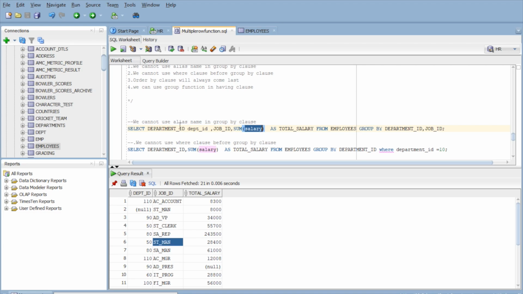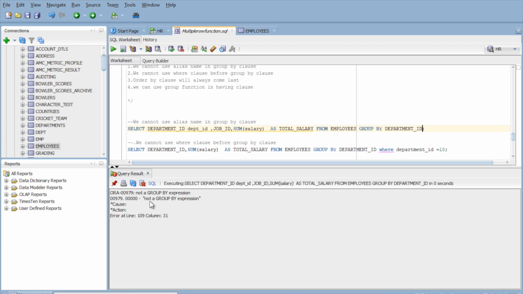But the third column I have used the grouping function sum, so the third column is an aggregate column. So whenever you see in your select list some column having a grouping function and some columns acting like normal columns, you must include those normal columns in the group by clause. That is the rule. Suppose you miss job ID, your query will not execute. It will throw the error "not a group by expression", because you did not include all the normal columns in your group by clause. Just check how many normal columns are in your select list and put all of them in your group by clause also. That's an important point you need to remember.